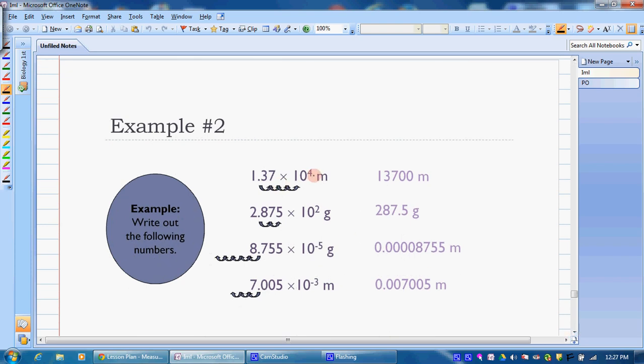Okay, so here again, positive exponent, so we're going to be moving our decimal place to the right, making a bigger number. So here we would move it 1, 2, we'd have to move it 2 more, so that's where our 2 zeros come into play. Here we would just have to move it 2, so it goes between the 7 and the 5, again making the number larger. Here we have a negative exponent, so we're going to be moving our decimal to the left, making our number smaller. We move it one place here, and then we have to add 4 zeros. So we've got our decimal, 1, 2, 3, 4 zeros, and then our 8755. And last but not least, here again we're making a smaller number, so we're going to move to the left. We move it one spot, and then we add our 2 zeros after the decimal place.